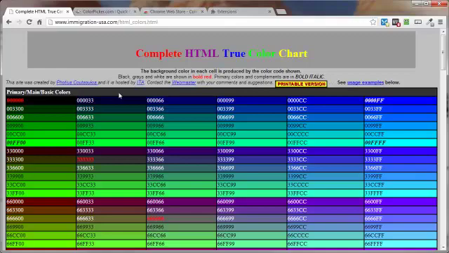Now, another option that I would go for is using something like the color pickers in Photoshop or GIMP, for example. But of course, that requires you to install those particular software, and with Photoshop, it also requires you to buy it, which can be kind of a hefty sum. So that's a quick rundown on the colors.